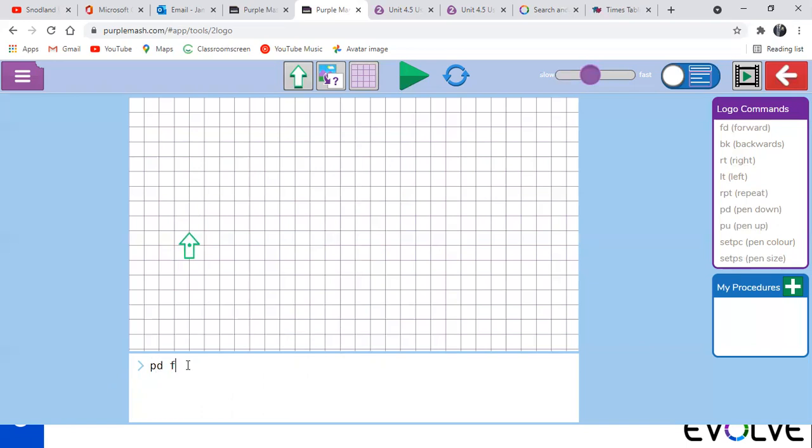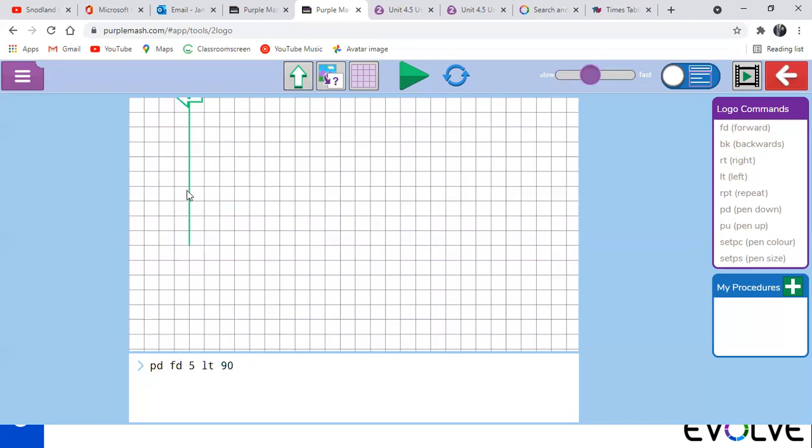and I want it to go forward. And I want to go forward 1, 2, 3, 4, 5. So forward 5. Okay. Now the nice thing about this is you can press play and you can see what it looks like. Okay. So now what I wanted to do is I want to turn my arrow to the left. So I know on my next piece of code, I need to do LT, which is left. And I want it to go 90 degrees. So then it will turn.